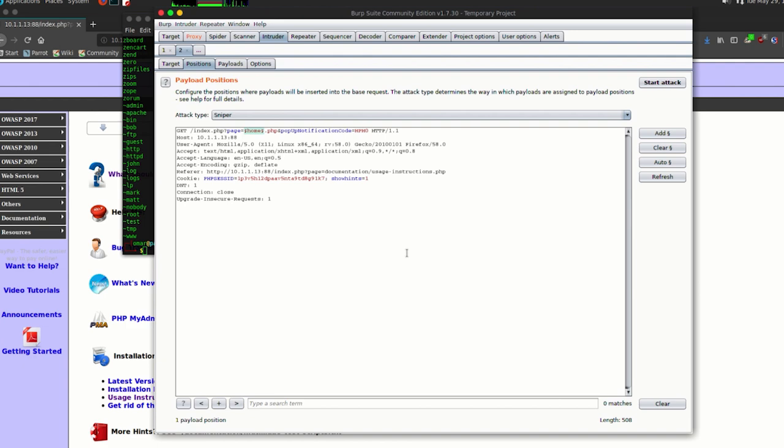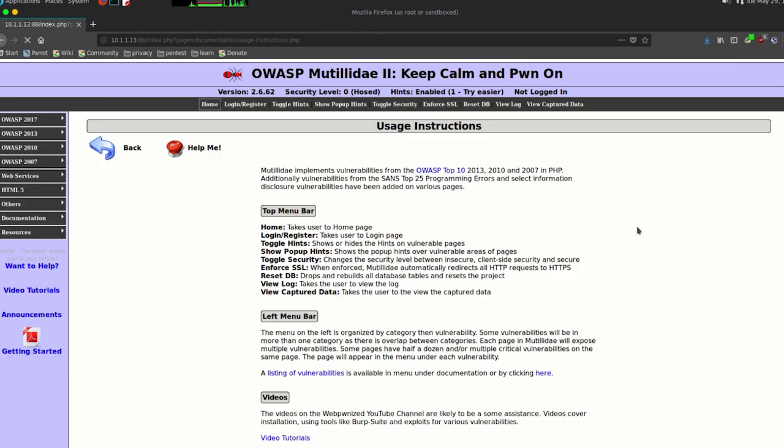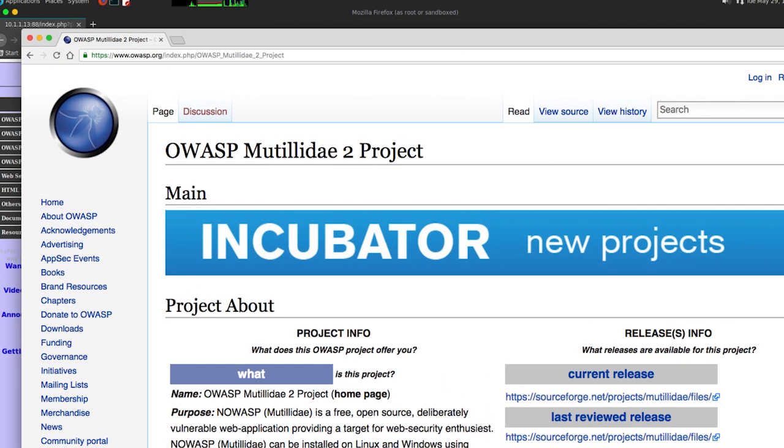But you can do a lot of custom application discovery using the intruder. The intruder allows you to cycle through a list of common files and directories and identify potential vulnerabilities. It can be used for things like brute force attacks and enumeration of directories. So let's take a look at an example. In this example, I'm using Mutillidae, and I can never pronounce that name, but it's one of the OWASP projects that has a vulnerable application. This is the second version, and you can download this from the link that I'm showing on the screen here.